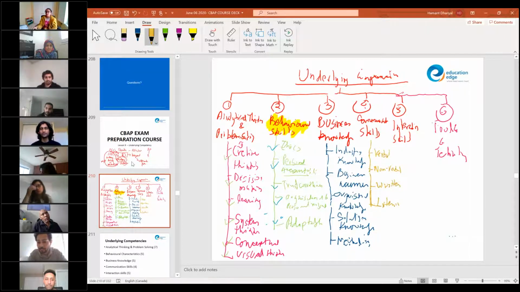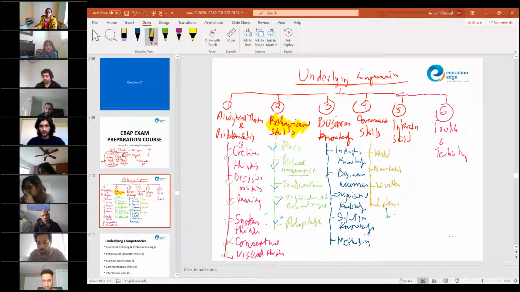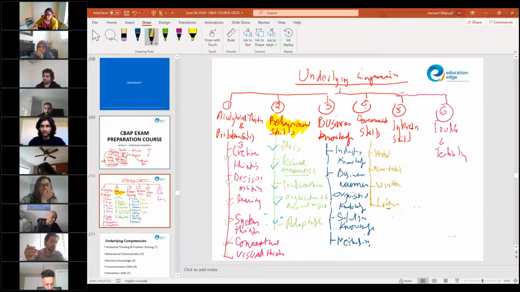Now remember this, there is no guide that teaches us this. This comes from experience. Listening has 3 components to it. The 3 components of listening are focused listening, beneficial listening, and global listening. We'll talk about them when we get there today. What are those 3 components of listening and why are they like that, right? What is global listening? What is focus? How do we evolve from these 3 stages? So listening. Then comes interaction skills.